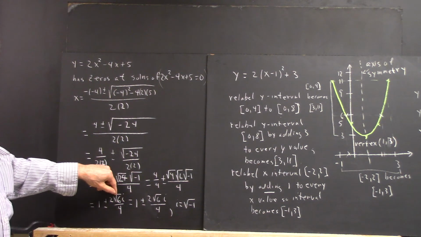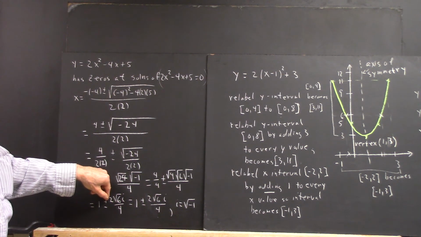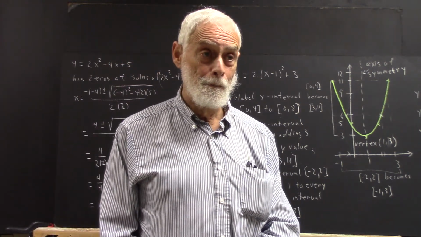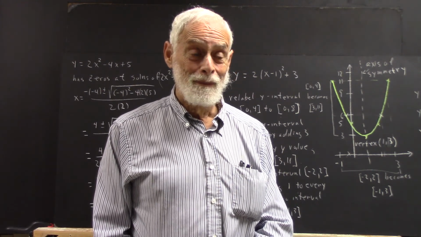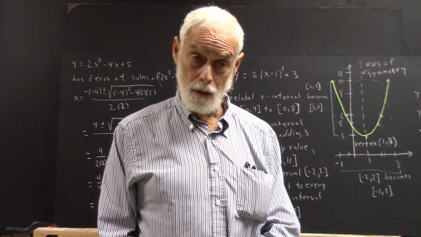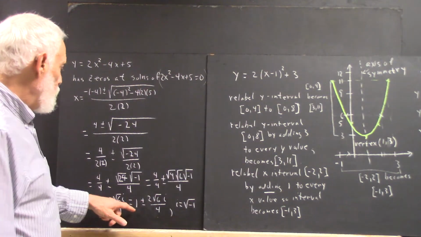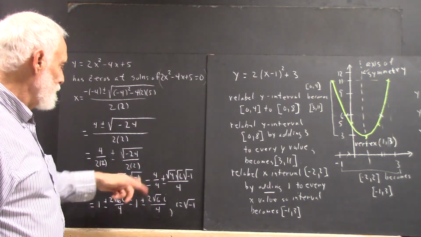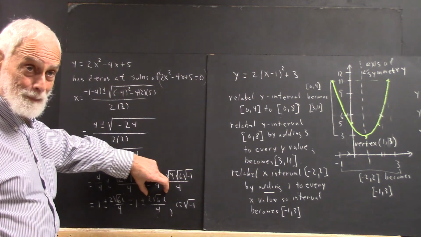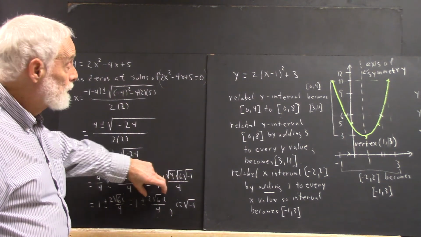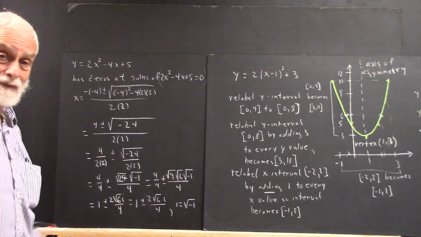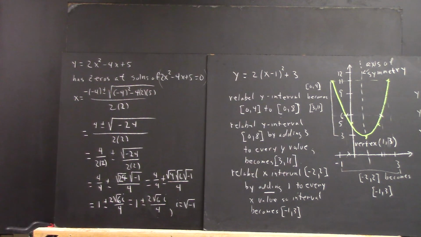Now, halfway between 1 plus a number and 1 minus that number is what? What's halfway between 1 plus 17 and 1 minus 17? 1. What's halfway between 1 plus 87 square root of pi and 1 minus 87 square root of pi? 1. What's halfway between 1 plus 2 square root of 6 over 4i? And actually that simplifies, you get a 1/2 there. But anyhow, what's halfway between 1 plus this thing and 1 minus this thing? 1. In other words, the axis of symmetry is always halfway between the 2 solutions, even if they're complex with imaginary numbers, right?